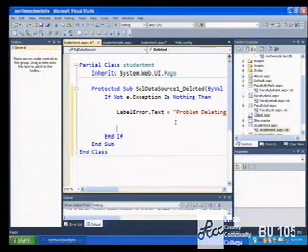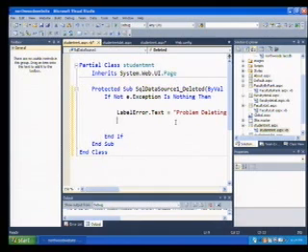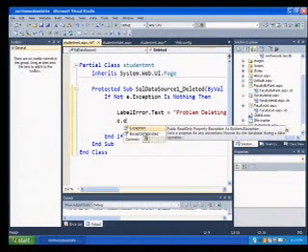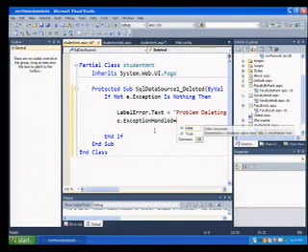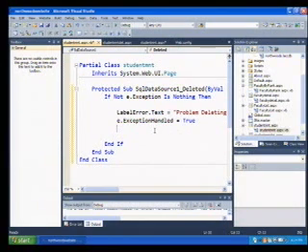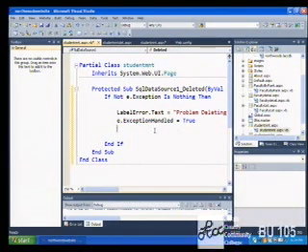Okay. One more thing we have to do. We have to tell the framework, hey, we got this one handled. And we do that by saying e.exceptionHandled equals true. That effectively is saying, hey, we took care of that problem. We're aware that the problem occurred and we dealt with it. So therefore, framework, you don't have to deal with this kind of error. All right? We got it. You don't have to do any of your processing. Because if we put that text up and we don't say that we handled it, then the framework still thinks it needs to handle it, and the framework's still going to do its thing.